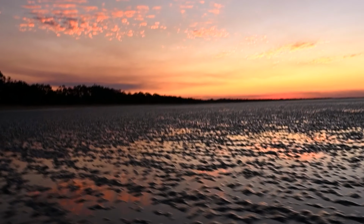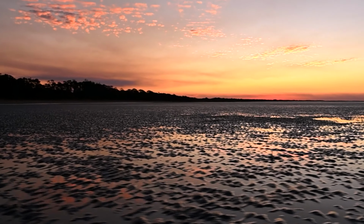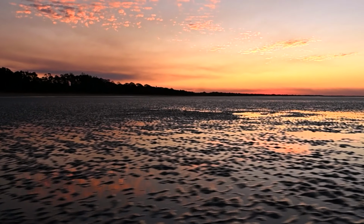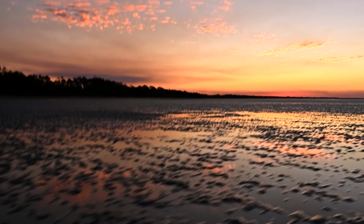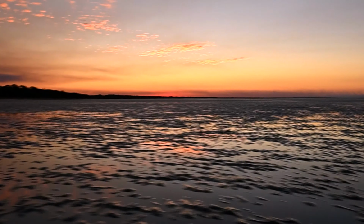So the idea today is to use some of these undulating patterns to create some foreground. Because as I've been pondering my ability as a photographer, I think the thing I've underestimated that I need to work on is foreground. So today is foreground day. Welcome to foreground day, everybody.